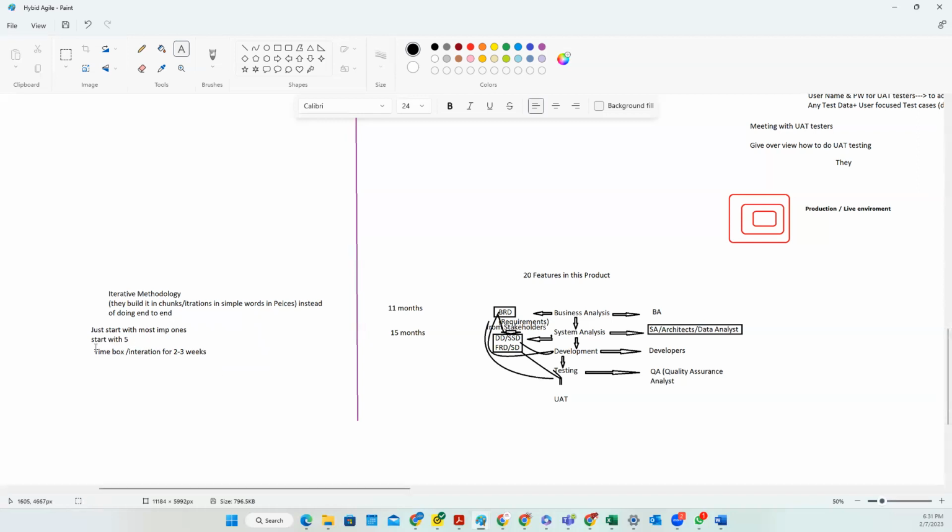In which you pick up any features out of the most important, and within a 2 or 3 week cycle, a 2 week iteration or 3 week iteration, usually in most organizations that is just 2 weeks, you build the end-to-end feature.